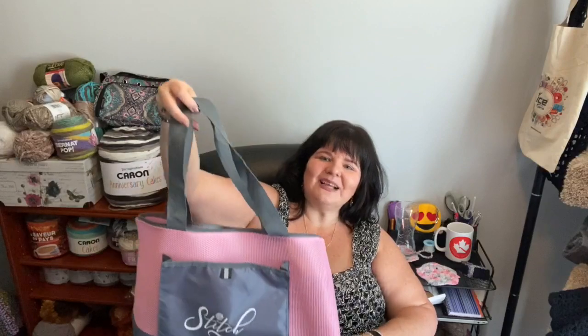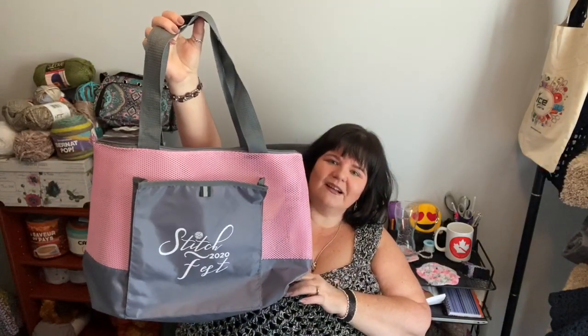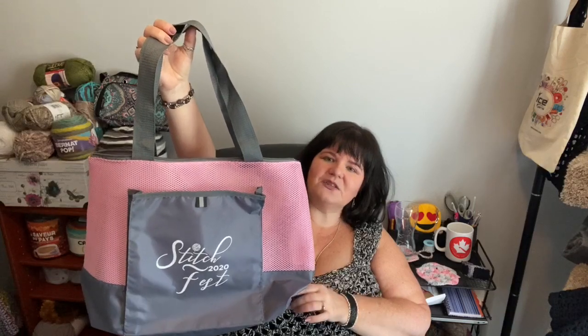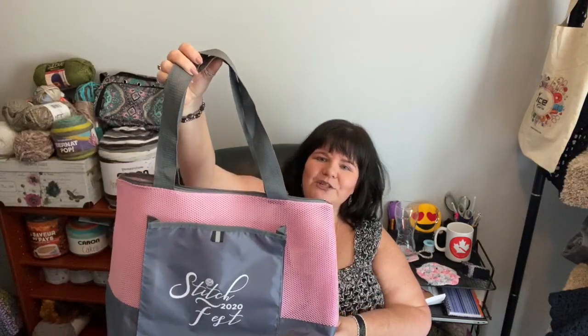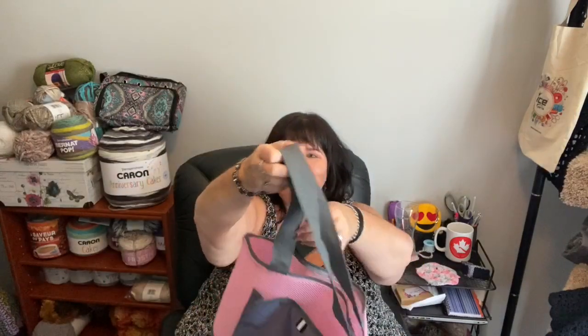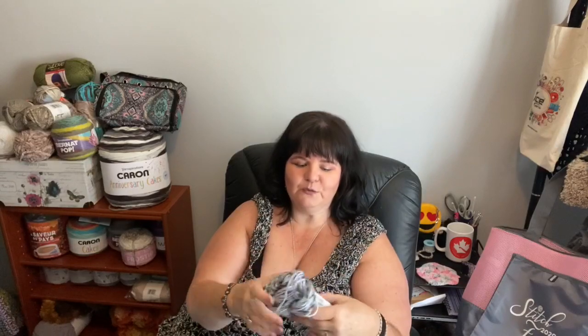And she also passed along to me this beautiful bag. As many of you know, we were supposed to all be gathering last April for Stitch Fest, but we were unable to do that. And so what Debbie ended up doing was she kept putting things in this bag. So I ended up leaving with a whole bunch of yarn. This was hilarious. She had a couple of these come and she just passed me one and she said, "We'll both make a hat." So I've never touched this before. She handed it to me.